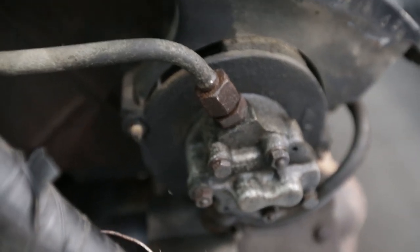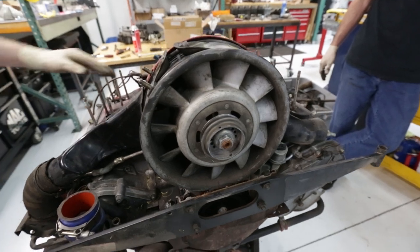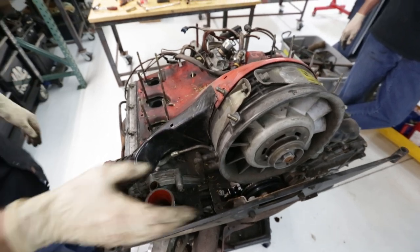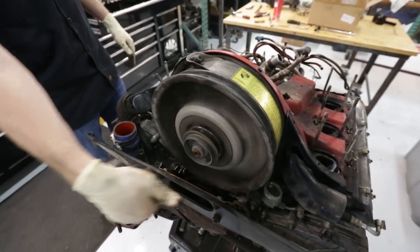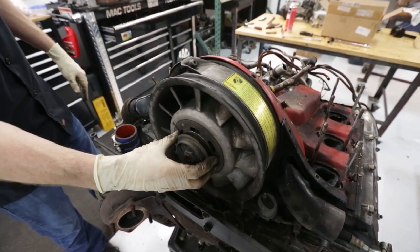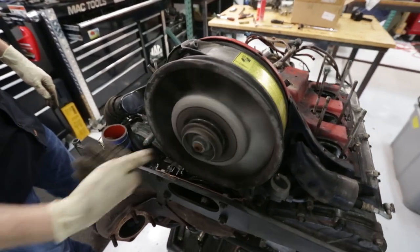Semi-permanent. So some of you may be wondering, what is this fan and what does it do? Chris, take it away. This is the primary cooling system for these engines. They are air-cooled, so this fan is constantly in motion as the engine's running, belt driven right off the crank. The axis it's on is actually the alternator, so the alternator is inside there as well. Fan and alternator all in one.